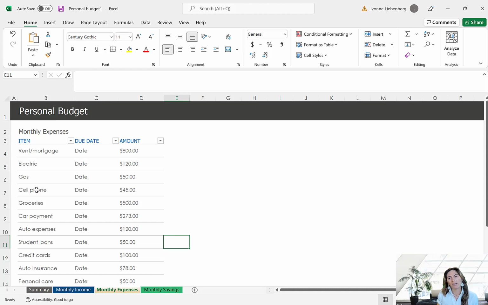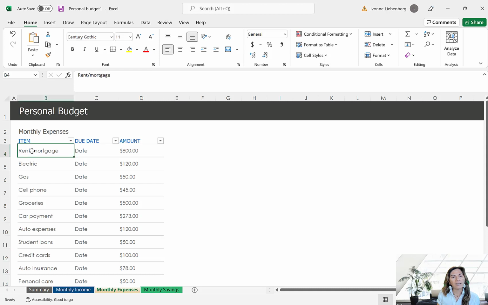Not the amount necessarily, as you know, your electric bill will vary throughout the year, on months that you use the AC more. So those are fixed in the sense that you have to pay them. The amount may not be fixed. So one thing that I would do is maybe create 2 different categories. You can just insert a row here and add a category and separate them, or you could color code them.